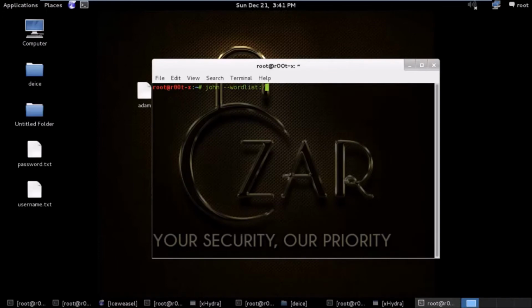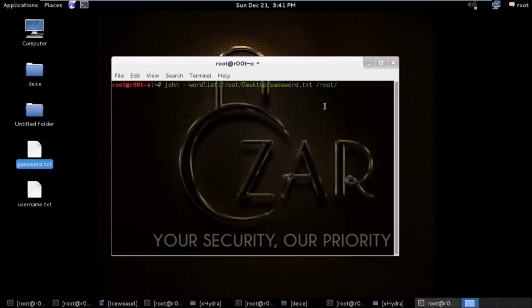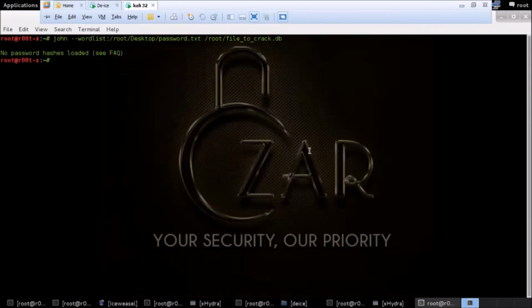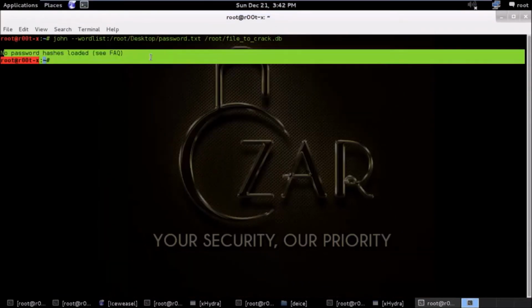We will use the same wordlist we got here, which is our password.txt, and I will give the destination of the file here, Desktop and password.txt, and the file which we need to crack is situated in root, as you can see. So here it says no hashes loaded. Most of the time there would be a simple error shown like this.